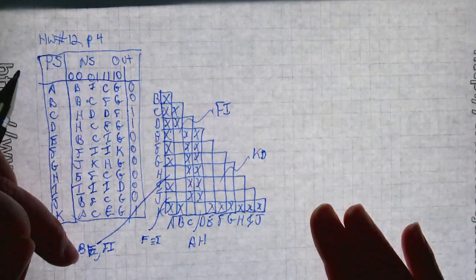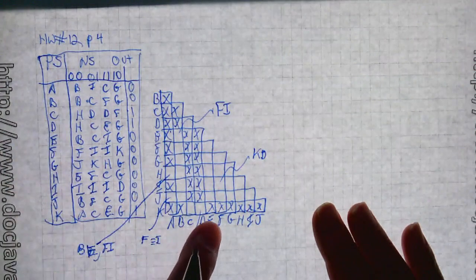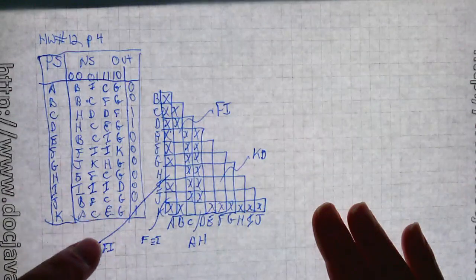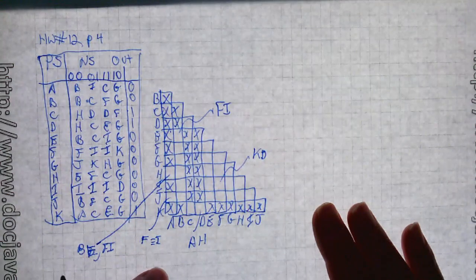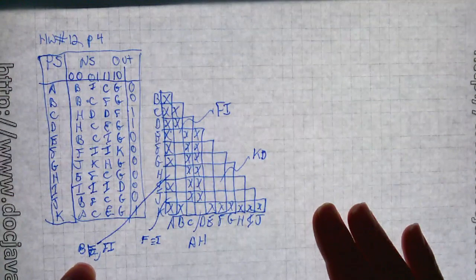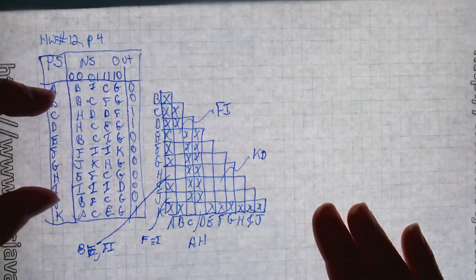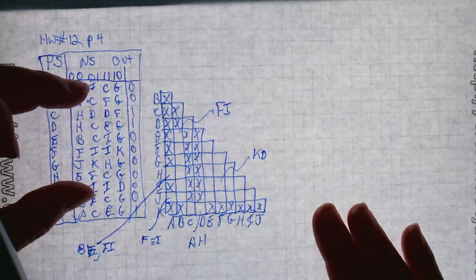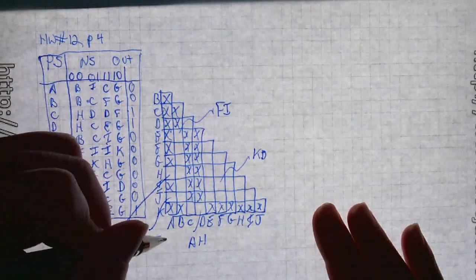And have we looked at FI yet? FI requires KD. And what does KD need? Well, KD needs AH, and AH needs BE, FI. You know what? I got a little cluster right in through here, so that's pretty cool. That's a real good cluster. And so A can be equal to J because B equals B, F equals I, if F and I are equal.